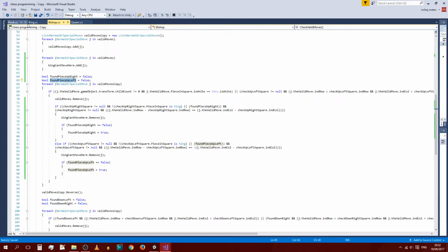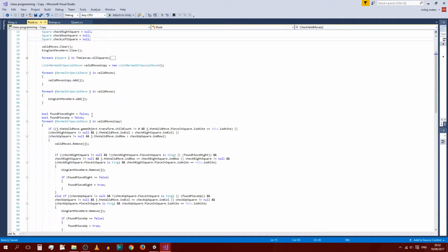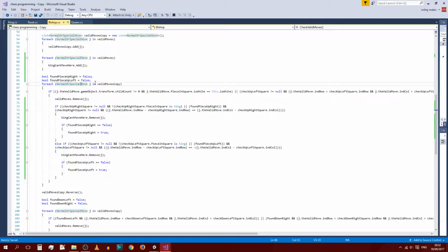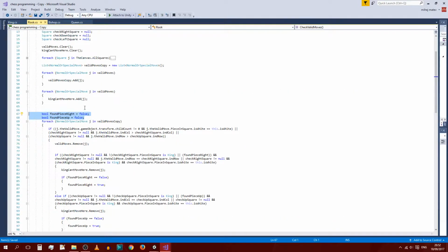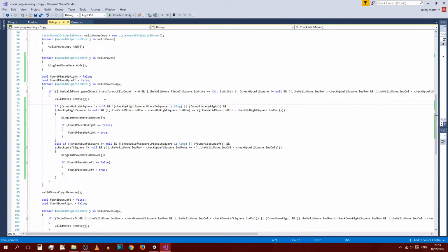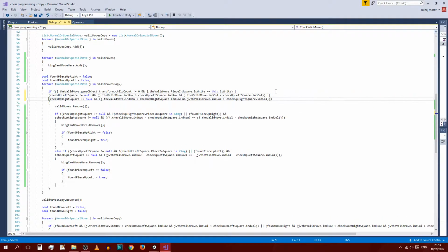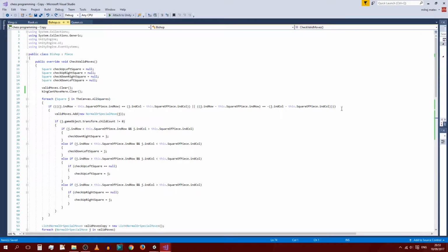The rook also had these two booleans at the top, although albeit different names, they serve a very similar purpose. Let me just split this up. I hate doing this, but I have to because I want to show all of the lines of code. I remove that, and after that I do the checking, similar to the way I've done with the rook. I'm just going to let you guys figure out how it works. I will show you that this is very similar to how this works.